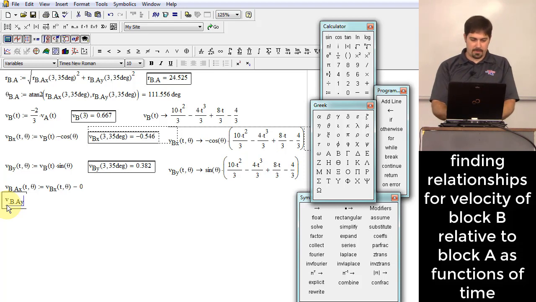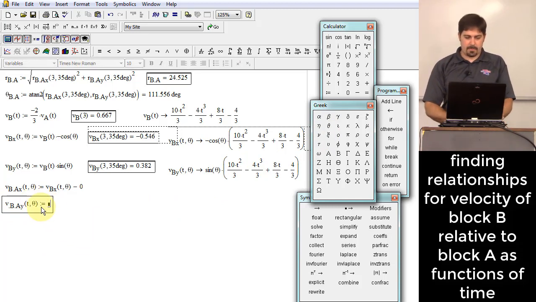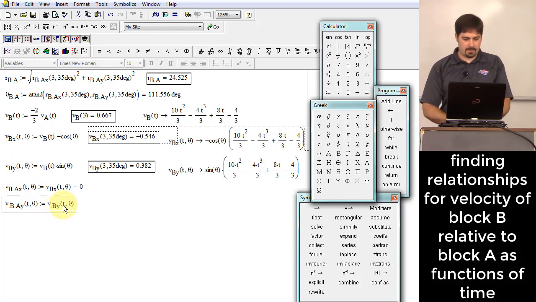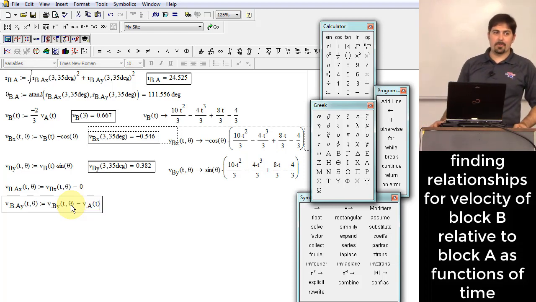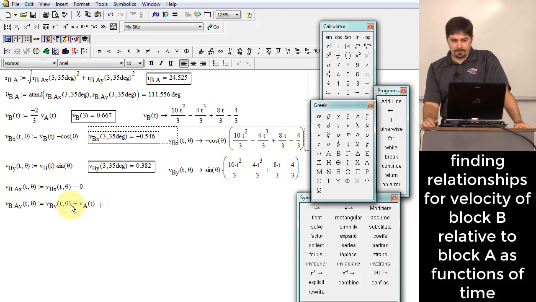In the y direction, though, I will have two different components there. All right, and what I'll need to put in is my velocity in the y direction for B, and subtract from it the velocity of A. Remember, A moves entirely in the y, right? So I didn't have any special notation on there that mentioned that it went entirely in the y.